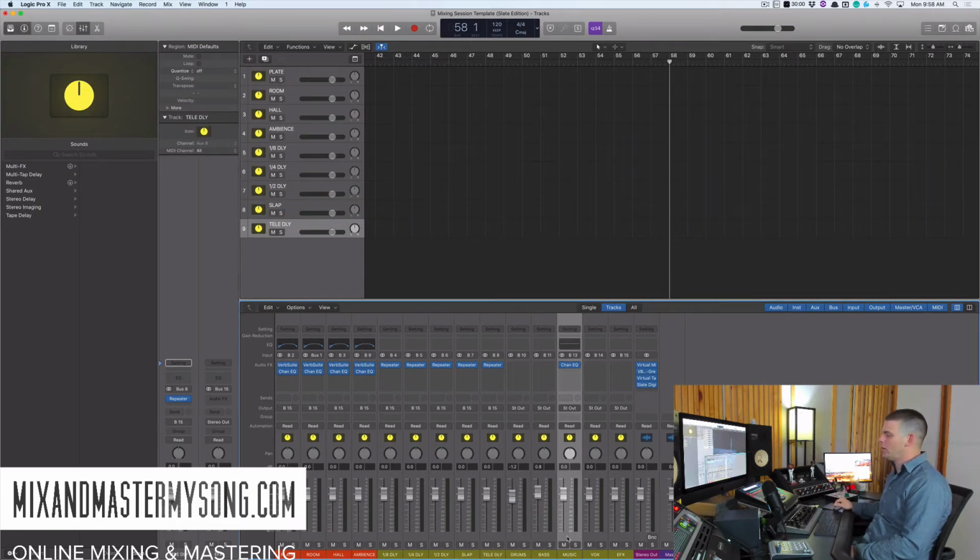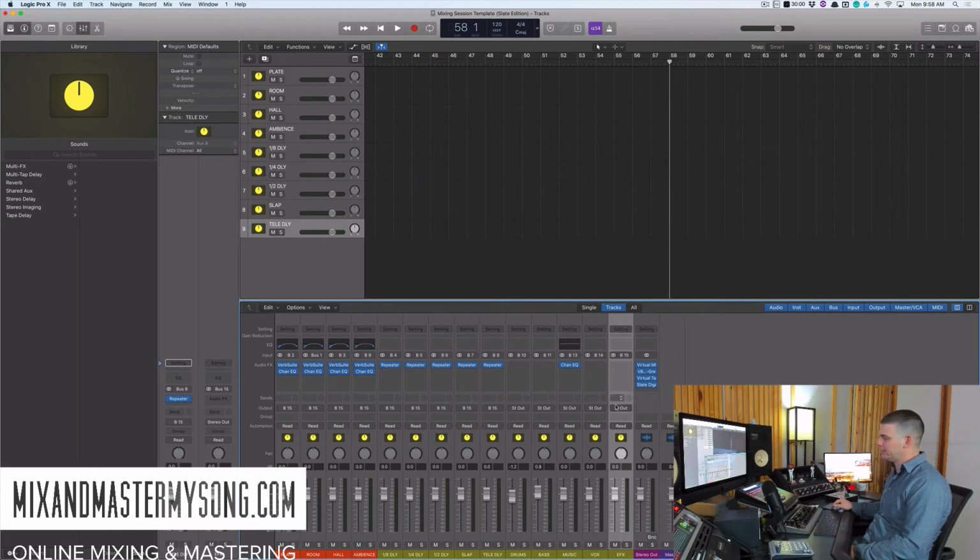So, guitars, keyboards, all that go to music. Bass obviously goes to bass. All the drums go to drums. Sometimes I'll also do another aux called high percussion, which has all the hi-hats and stuff, so I can separate those two. And then the Vox, obviously, are all the vocals.